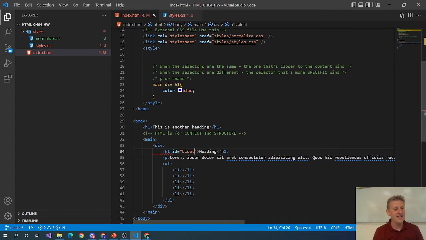I don't hate IDs. I don't avoid them in all cases. But if I can write my CSS in a more efficient way, without giving everything IDs, then that's considered a good thing, right?